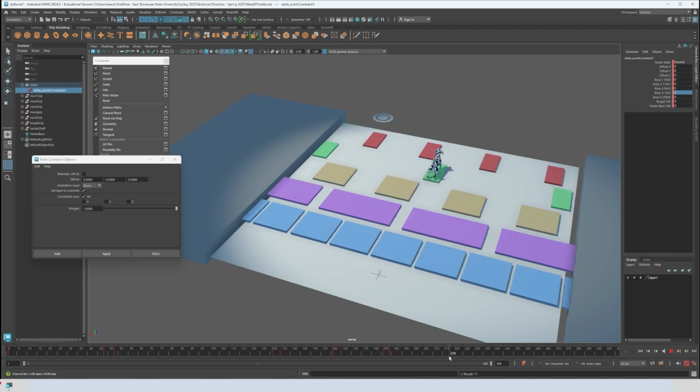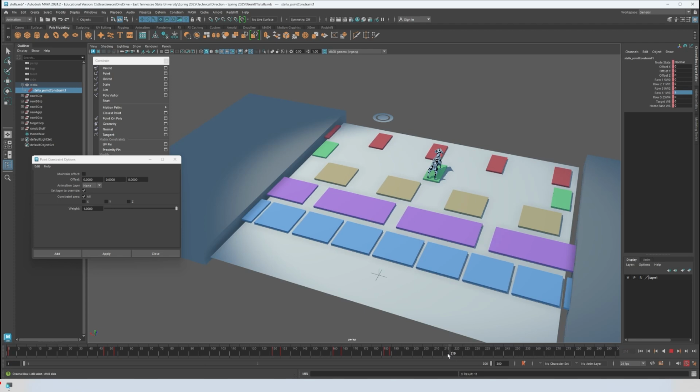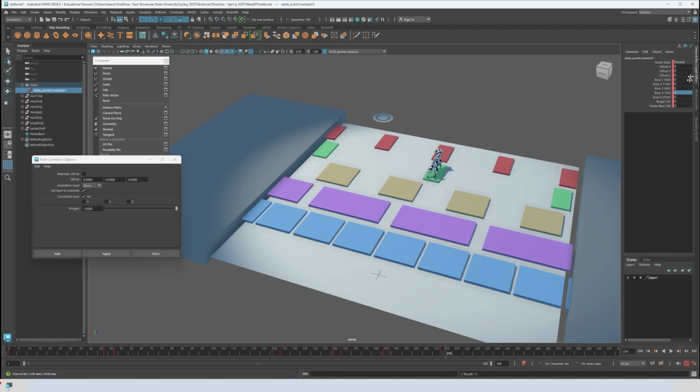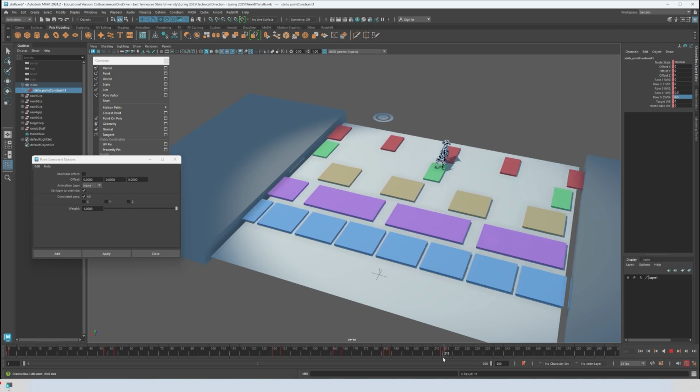And now we've got to get Stella onto the red box. I don't remember which one, but we'll find out here shortly. Let's think it's this one. I will say set a keyframe a few frames earlier. And then row 4 will be off. Row 5 will be on. Yep, it was that one. It was a good guess. If you're wrong, you just have to shift your keyframes around.